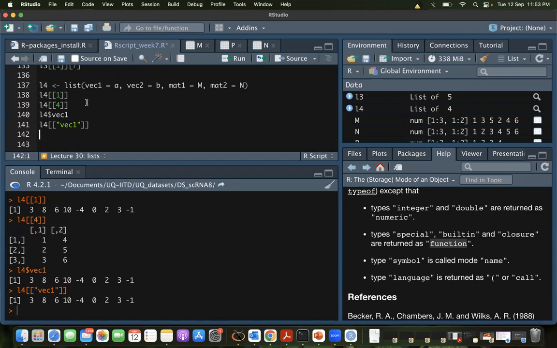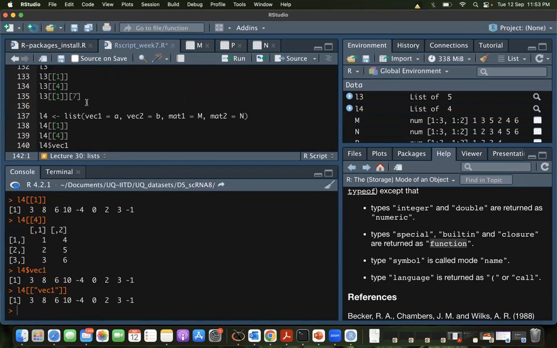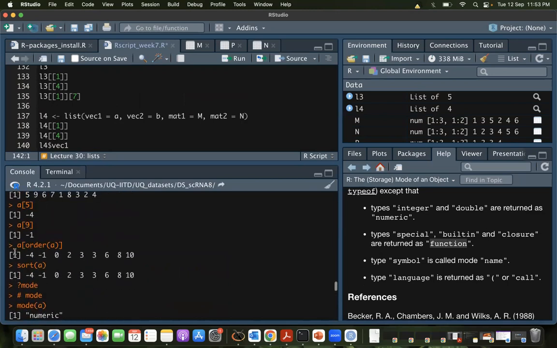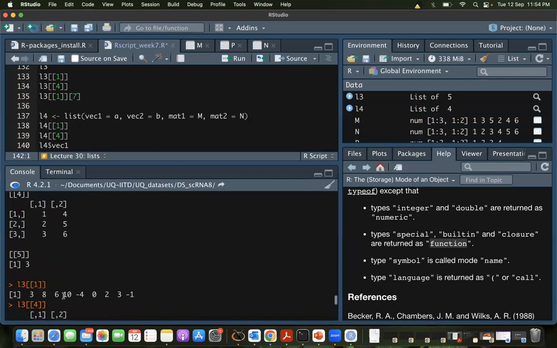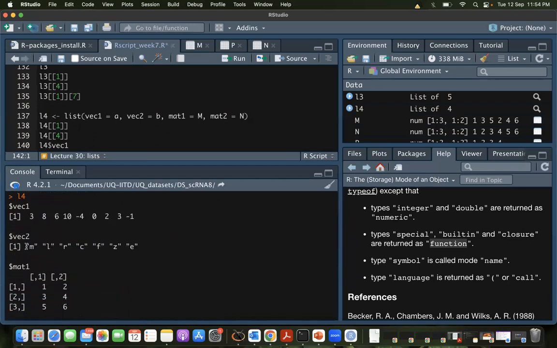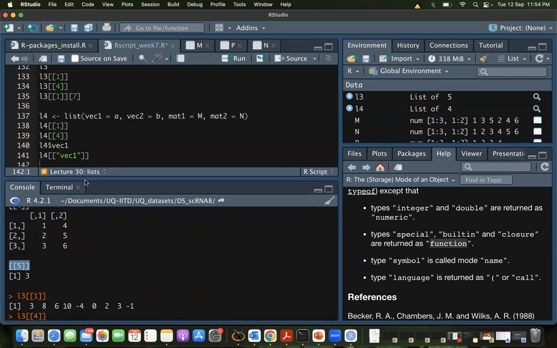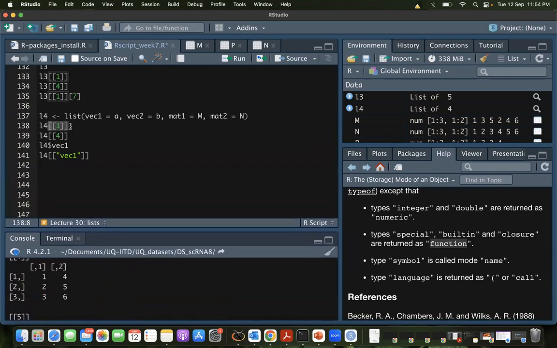As in vectors, if you want to extract a particular element, you can refer to that element by its position. It's just that now the position has to be referred to using double square brackets. When we were talking about vectors, they were always referred to by the single square bracket, so this is 1, 2, 3, 4, 5, and so on. But now you can already see that it's referred to with the double square bracket here. Whatever you want to extract, you refer to it with the double square brackets, and then it becomes your same normal thing, right?